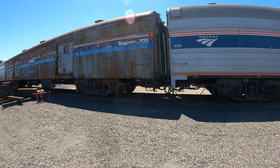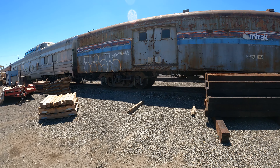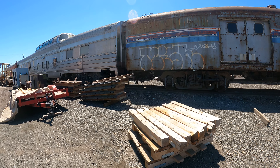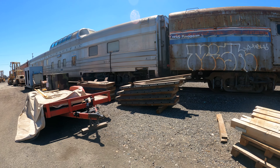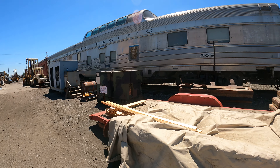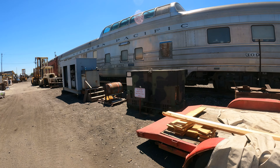Remember, there are children watching. Anyway, RPCX-1135 Amtrak baggage car — look at the size of the doors. Only two axles at E10. 309. Restricted area, keep out. Last time I came from the other side and accidentally went back there — whoops. Well, there's no sign on the other side. Anyway, Northern Pacific dome car, 309.